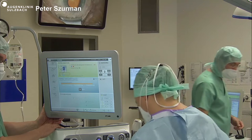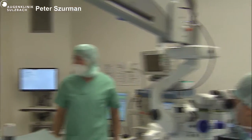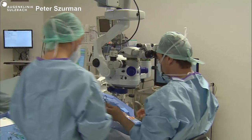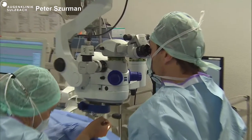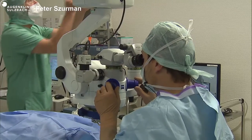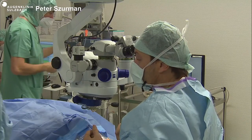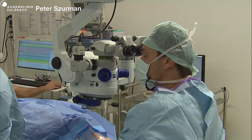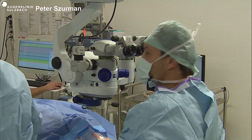Yes. Here you can see how the pen is working. So I'm staying in the middle, but I'm moving the pen, they can focus on the area that they want to see right now. It's moving the camera, so as soon as we'll be ready, it will appear there. So, Peter, we'll shift now. We'll go back to Peter Szurman in room two.